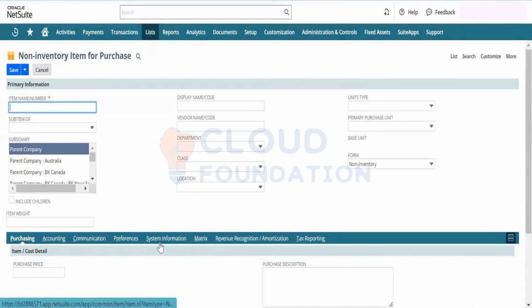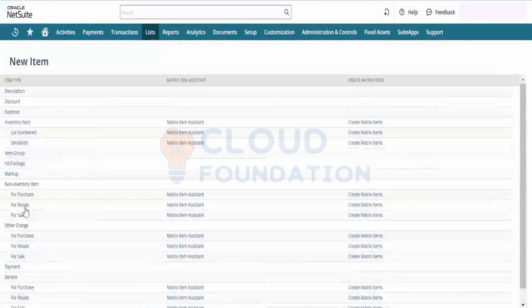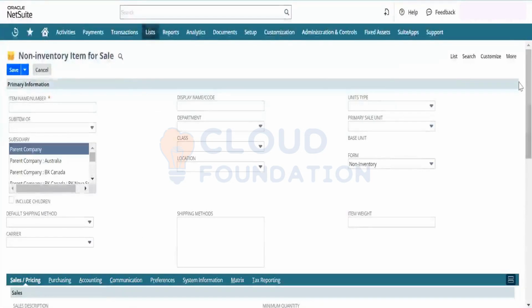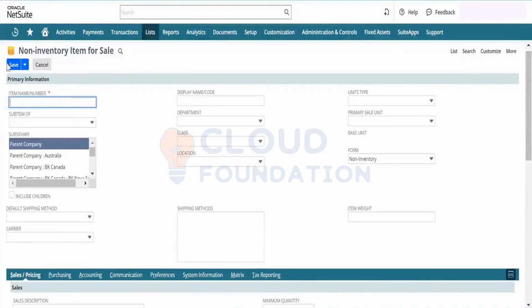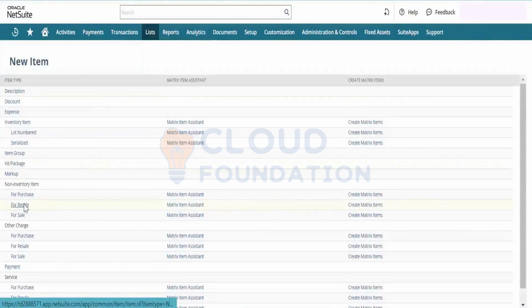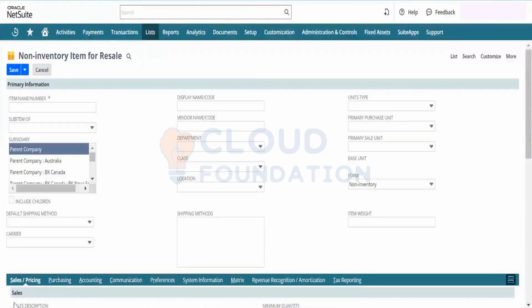You only have purchasing, accounting, communication preferences and all these things, but the sales tab is not there. So if I click on sale, I will not see the purchase tab in there. Likewise, if I go to resale, when I click on resale, then both the options will be there, sales and purchasing.